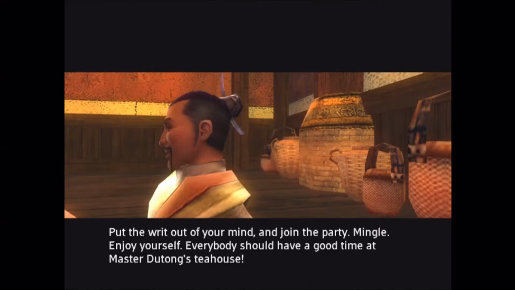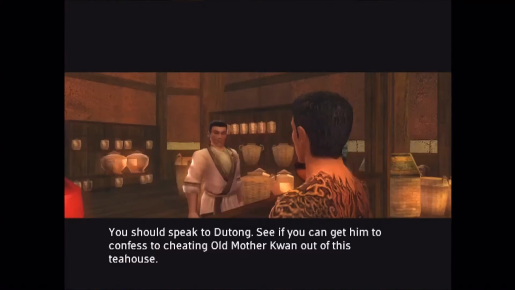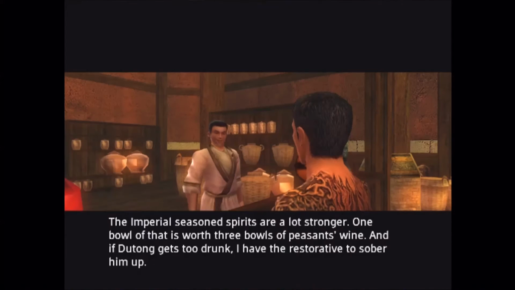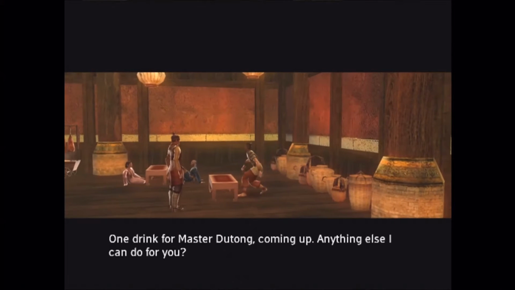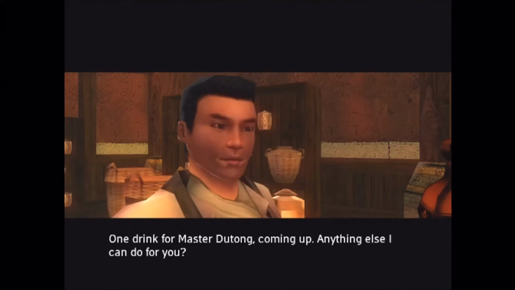The cool thing is once you send him that final drink, he'll actually stand up and kinda stagger around like he's pretty obviously drunk. And that's your cue to stop sending drinks and then to go talk to him. One drink for Matt. So we'll see here how I. Master Dutong coming up. There you go. Anything there's the scene. So he gets up and kind of stumbles a little. Stumbles away.